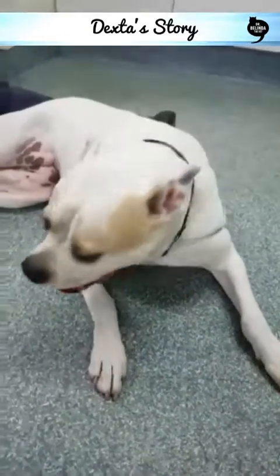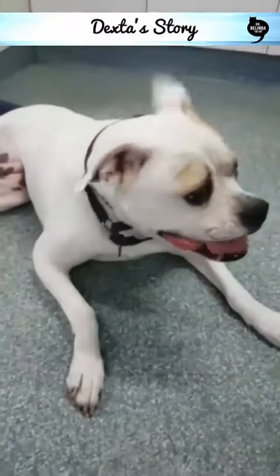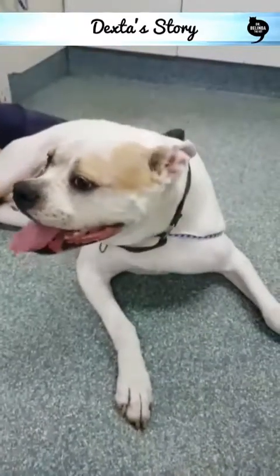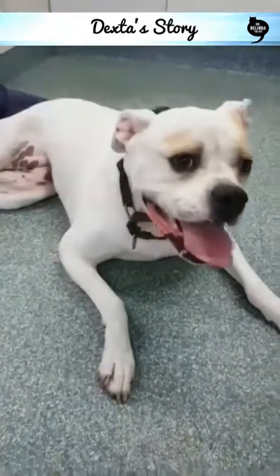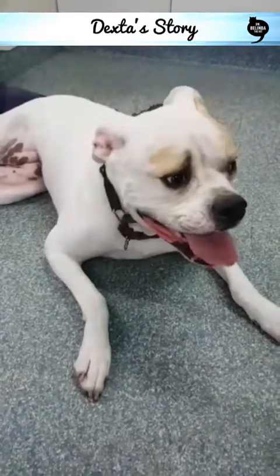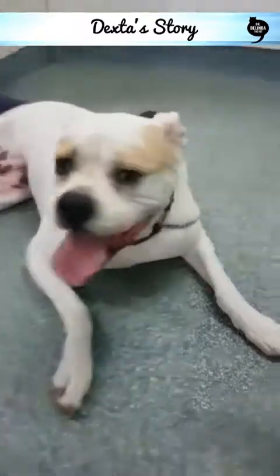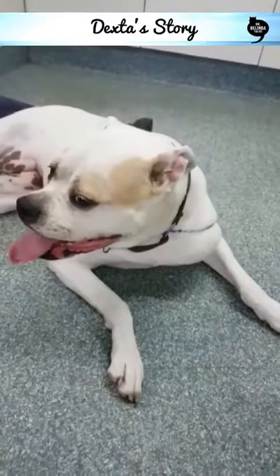So basically we remove any little skin cancers that come up with her. A lot of it is related to previous sun damage. She now wears t-shirts and pretty much completely lives inside and doesn't see the sun at all and has her own little bodysuits. But unfortunately the damage has already been done, so we have to keep removing these tumours.